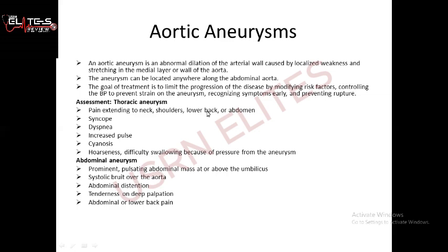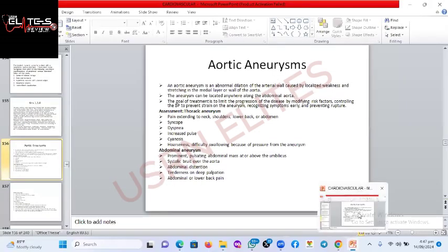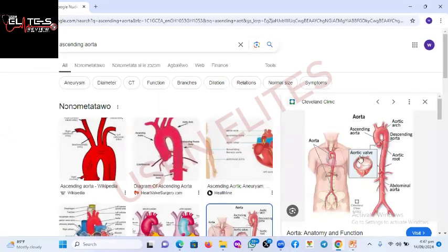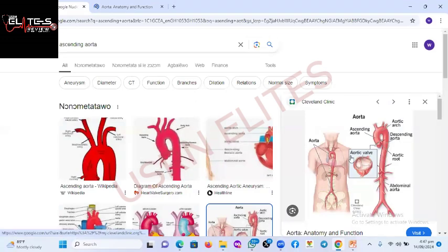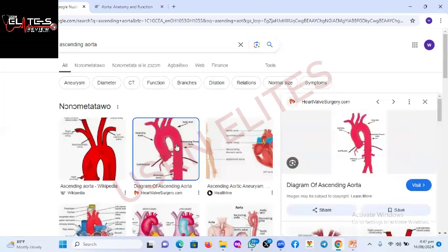Now, we also have what we call the ascending and the descending aorta. So let me just touch quickly on the ascending and descending aorta. Just after the aortic root, let me use this to explain so that we get the understanding. Okay, I think I have the picture I'm looking for, but I'm not getting it. But let me use this to explain.